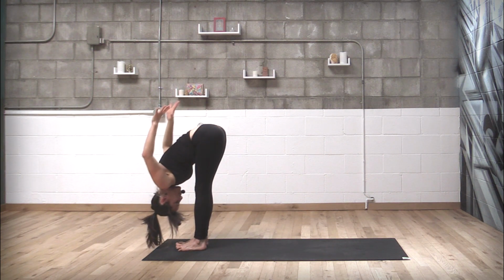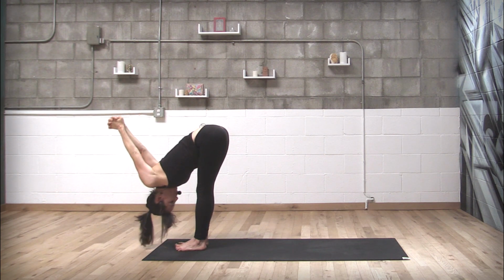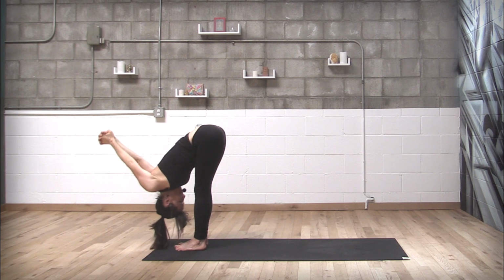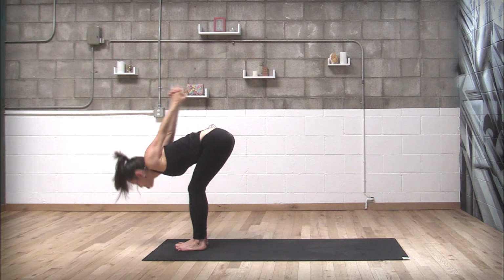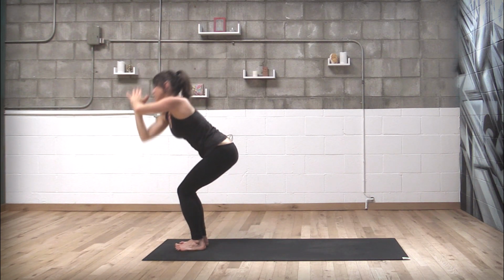Straighten the legs. Interlace your fingers behind your back. Reach the arms up and overhead. And come to chair pose. Bend the knees. And take a prayer twist to the left.